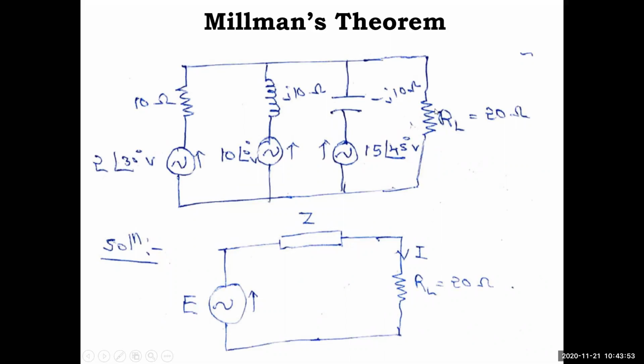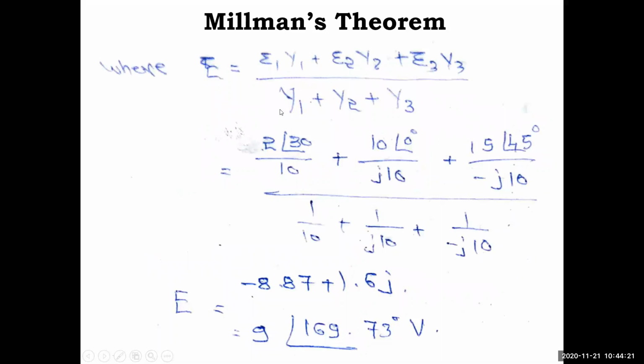So this is the question again copied down. When you are doing the solution, you have to copy down the question first in the answer booklet, right? Then this can be a single voltage source in series with Z, and then the load is connected. So in the final circuit we are finding the current I. Now we need to find E and Z first, and then we apply KVL. You will get I equal to E divided by Z plus RL. So first we'll find E.